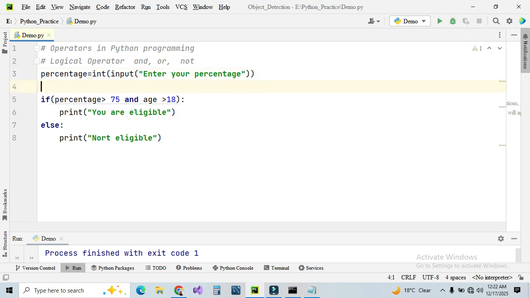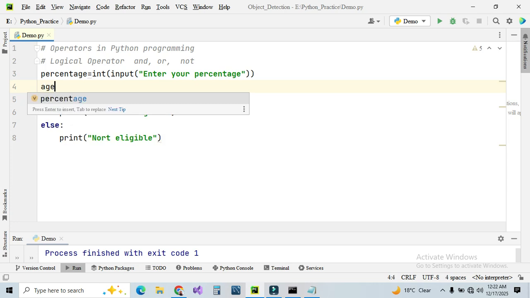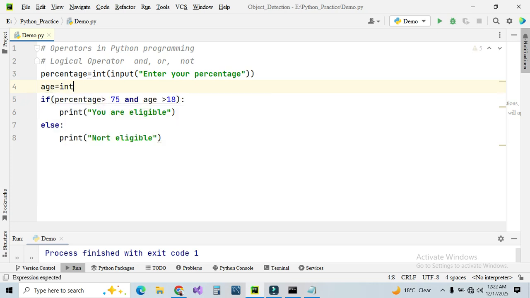Next we want the age. Again we typecast into integer, and here I again use the input function and ask enter your age.